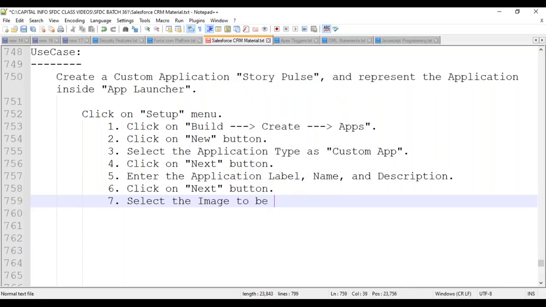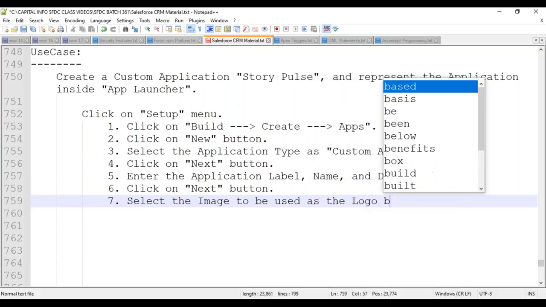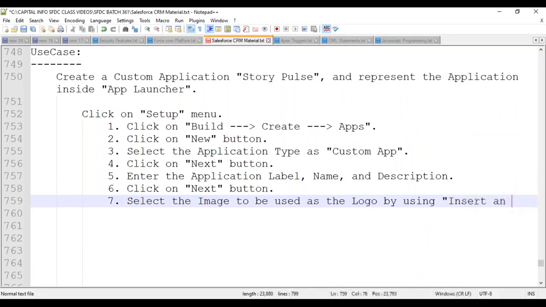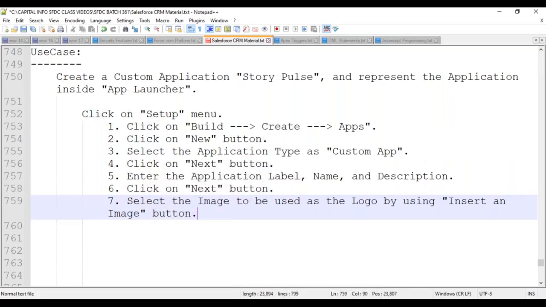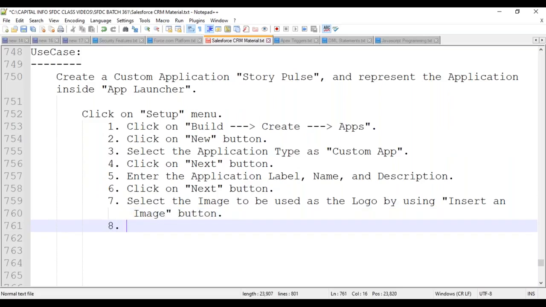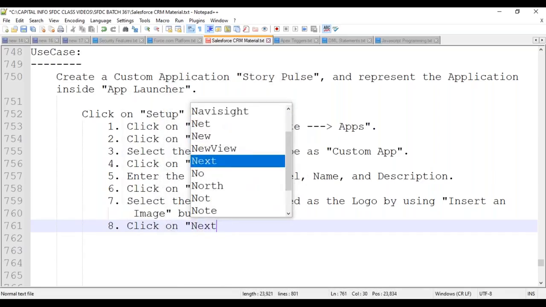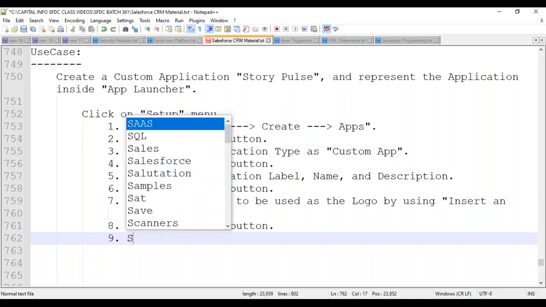Select the image to be used as the logo by using insert an image button. Click on next button.